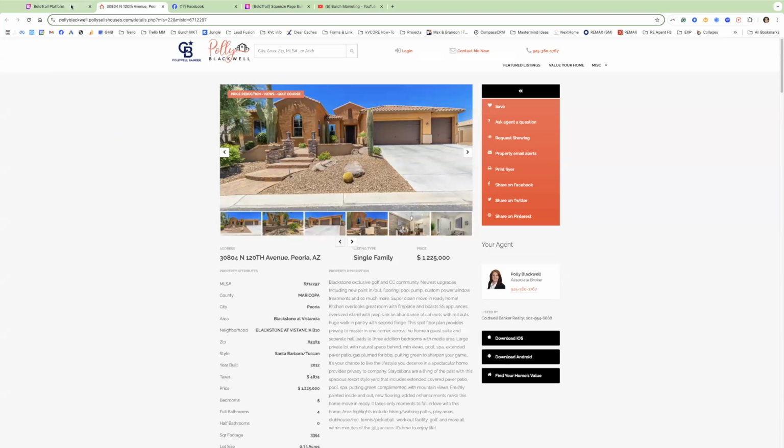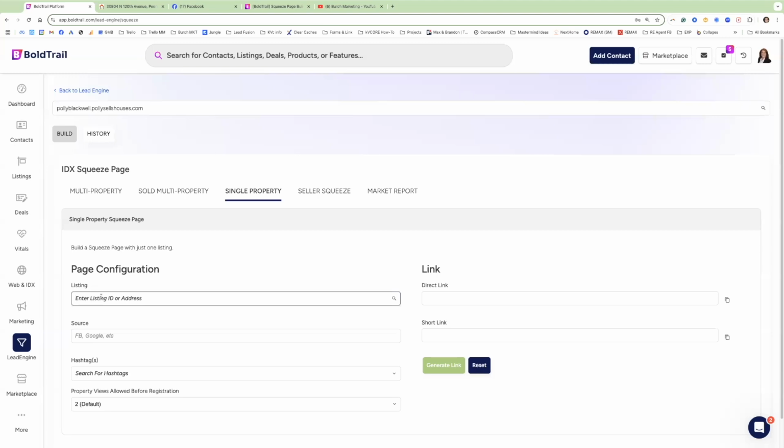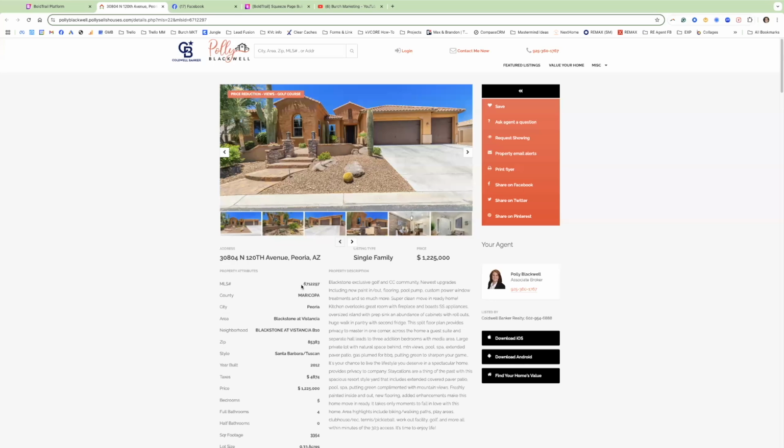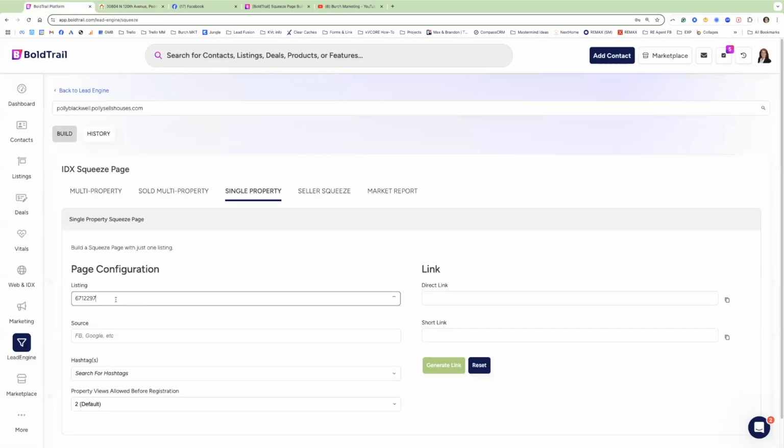Either one is going to populate it right here when you have to enter it. So maybe I'll go by the MLS ID. Let me just copy and paste it. And it should be auto-populating. Whether you put the address or the MLS ID, you need to make sure it populates. And when it does, click on it.